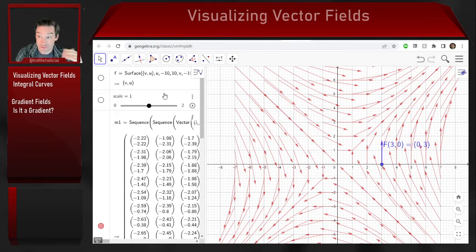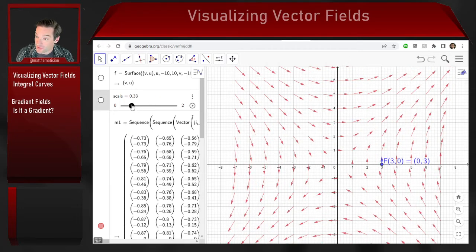And so very often when technology is used, especially to visualize vector fields, it sort of scales the vectors down a little bit just to make the directionality easier to see. And so you can always believe the direction that you see on a technology-generated plot of a vector field. You can't necessarily believe the magnitude as an absolute magnitude, but you can believe the magnitudes on a relative basis. So where the vectors are longer, the vector field has a higher magnitude. Where the vectors are shorter, the vector field has a lower magnitude.